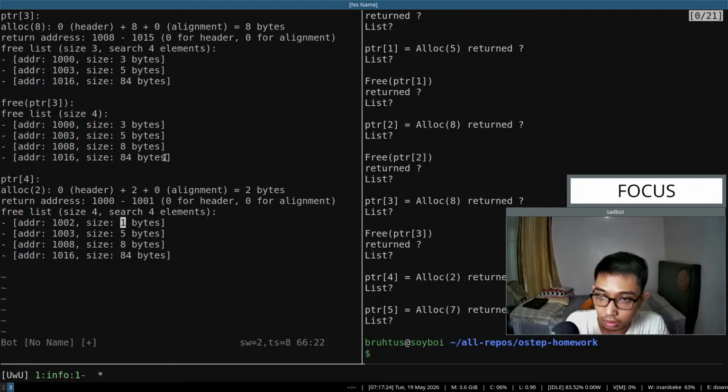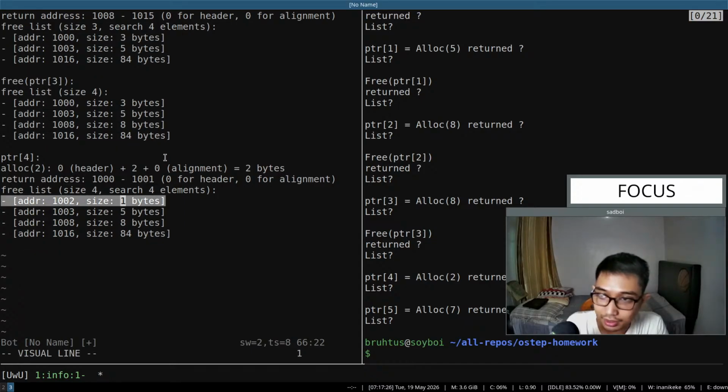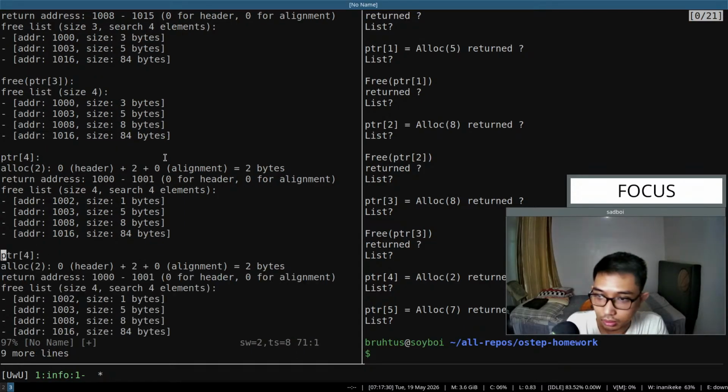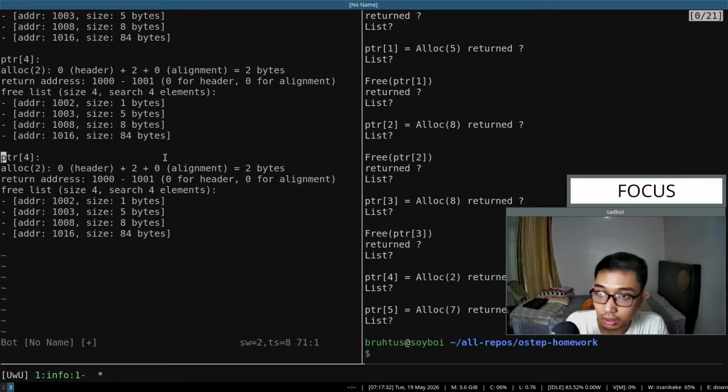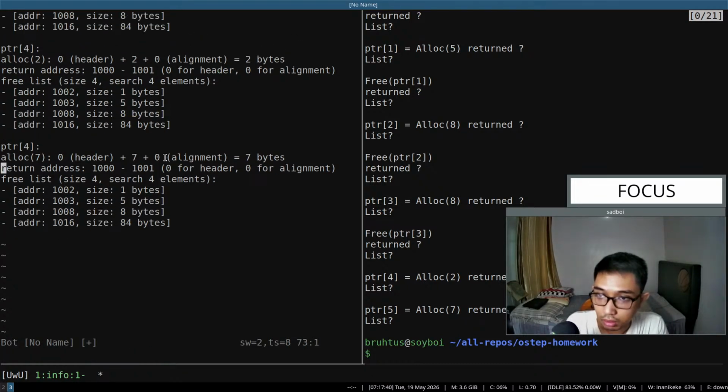1 byte. Then read this, so continue 7 byte. Okay. 7 byte, maybe this one. We split this one.